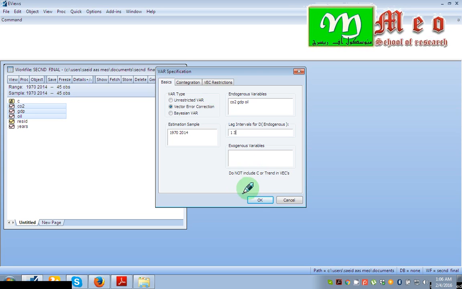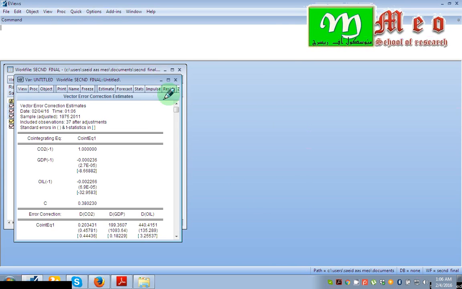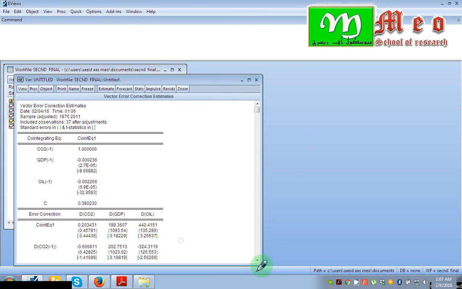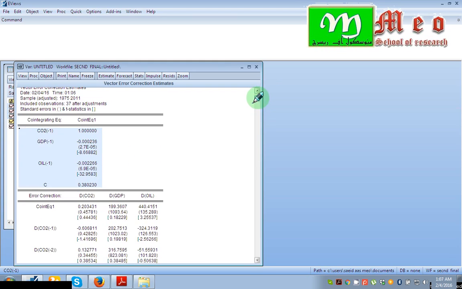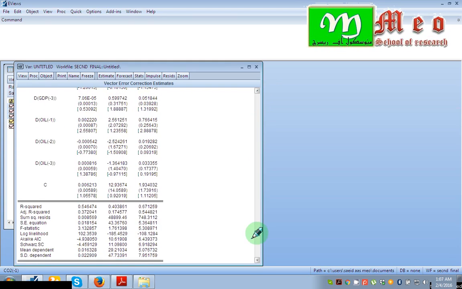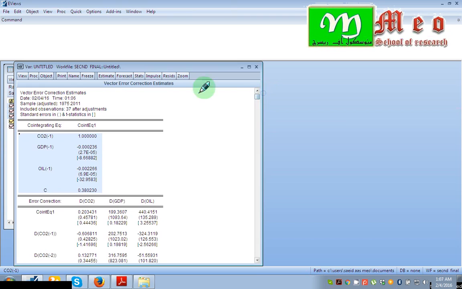So suppose I have run the VECM model and these are the results of the VECM model. Look here, your long run equation, you have to change your signs. Now inshallah in my next video I'll show you how you run the vector error correction model and how you interpret the results. So guys, the objective was to run impulse response function.